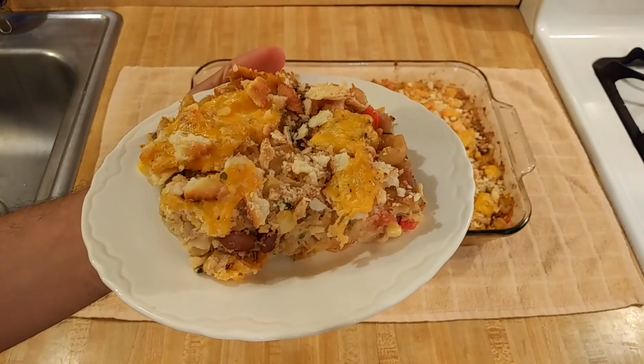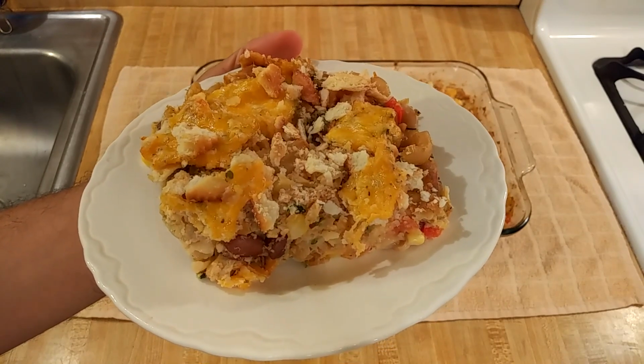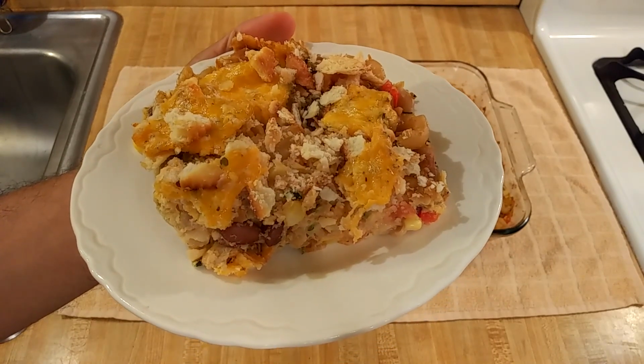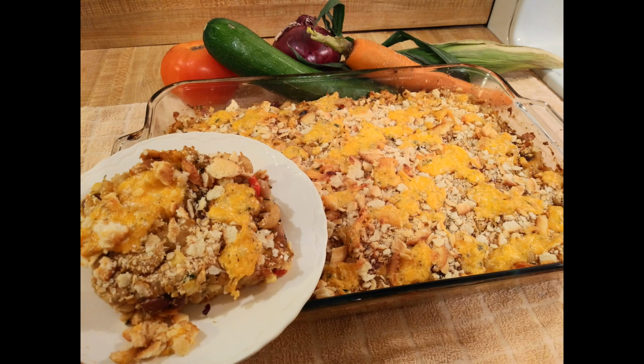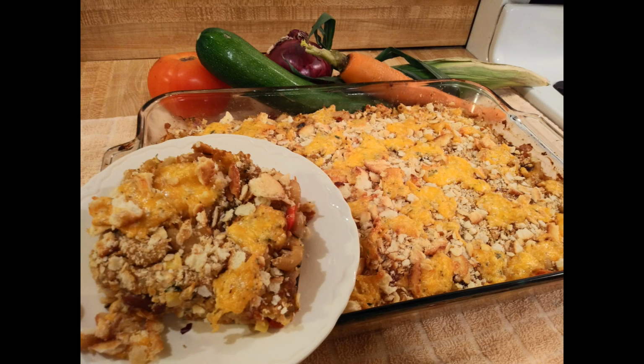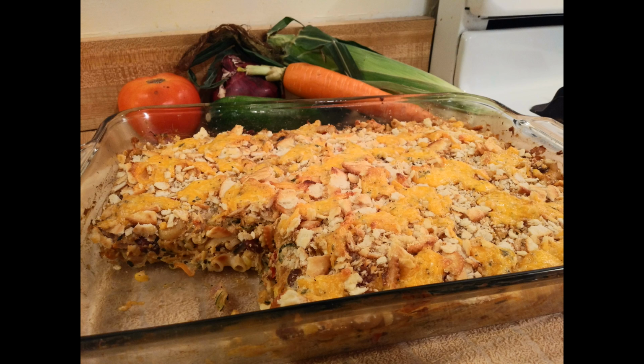The Ritz crackers inside of the casserole helped to soak up some of the excess moisture so that it was moist but not too moist. And the Ritz crackers on top added a nice bit of crunch. The cheddar cheese was the perfect finishing touch because it acted as a salty, tangy glue that held the casserole together. Like I said, I really liked the flavor combination as well as the combination of textures, the soft, moist interior together with the crispy top.